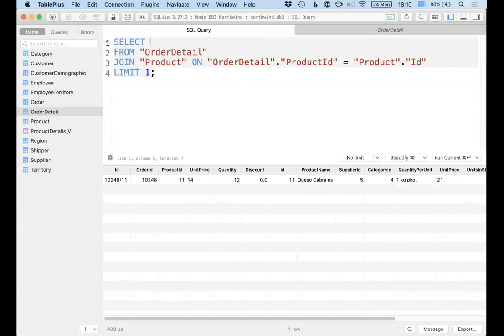Only this time, since we're dealing with multiple tables, we're joining in multiple tables to this query. We can't just select column names. We have to prefix them with table names, with which table we're selecting the column from. So let's first of all select the ID column from the order detail table by just saying order detail dot ID.